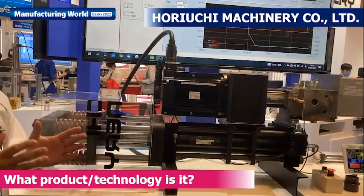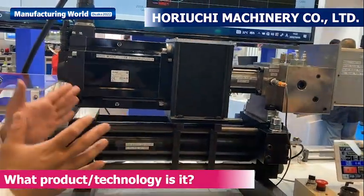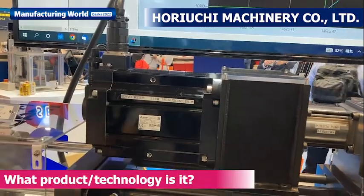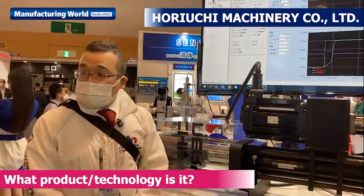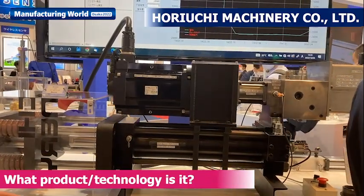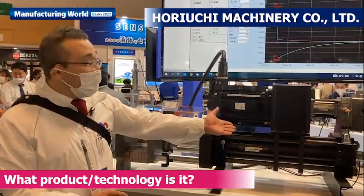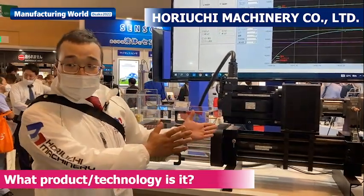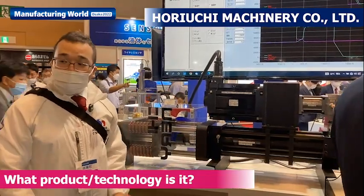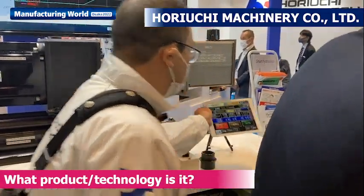Introducing the STP servo cylinder. Conventional products have a hydraulic unit in the factory that is separate from the hydraulic cylinder, and the hydraulic cylinder is powered by the energy from the hydraulic unit. But this is a type of cylinder that integrates the motor, pump, and cylinder. This is an energy-saving type cylinder controlled by a servo motor, which reduces the electricity cost of conventional cylinders by about 90%. Also, because it is controlled by a servo motor, it is a high-function, high-performance hydraulic cylinder that can control the position in 1,000th of a millimeter increments and can repeatedly control strong cylinder force within an error of plus minus 1% accuracy. It is recommended for customers who are carbon neutral and committed to the SDGs.